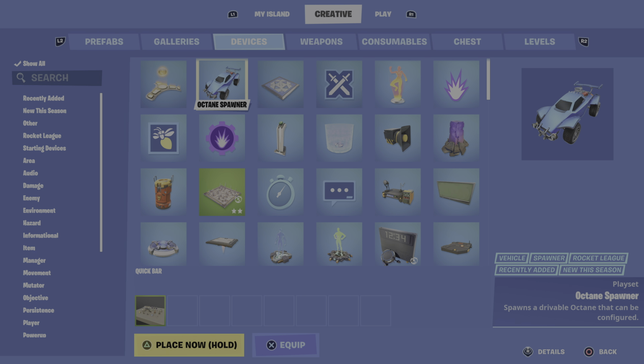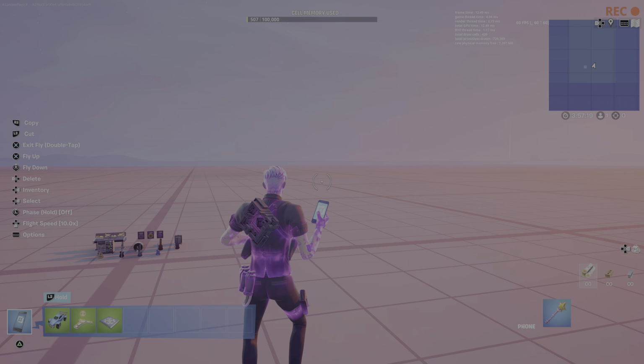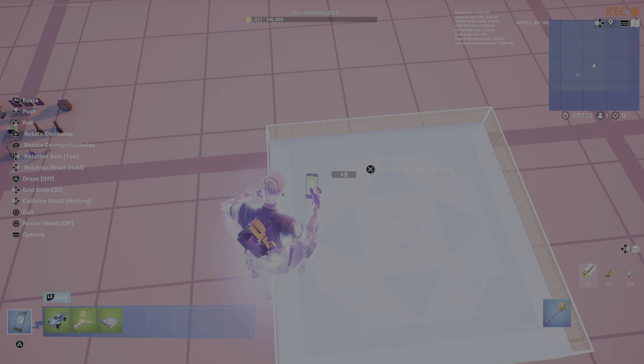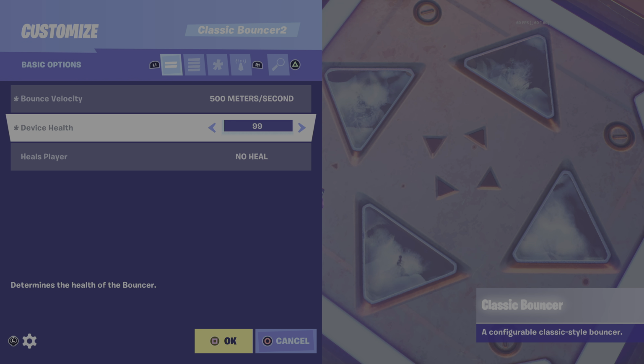Octane spawner. This is incredible. Oh! What? What is this? Bouncer gallery. No way! They made the bouncer a prop? And they made it where you can bounce higher? Oh my gosh. Oh my god.